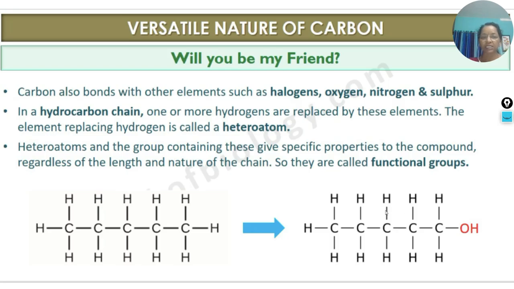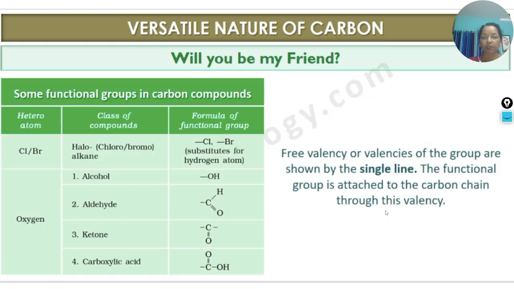We have to study certain functional groups which are given in the text. In that, it is given chloride or bromide. But when it comes to functional groups, it comes as a prefix. That means when you name the compound, we fix this functional group as a prefix to the name of the compound. For example, chloro. If bromine is attached, we'll call it bromo, like that.